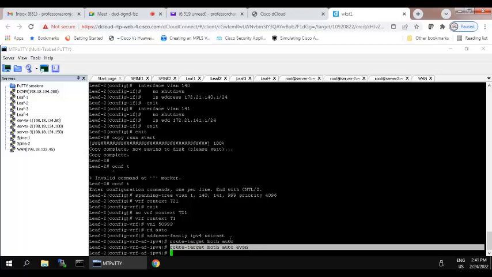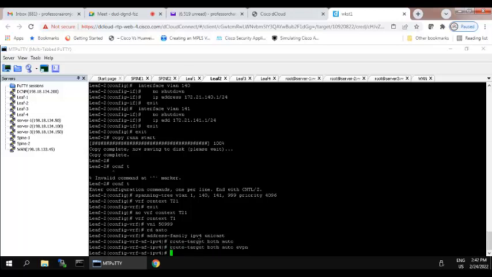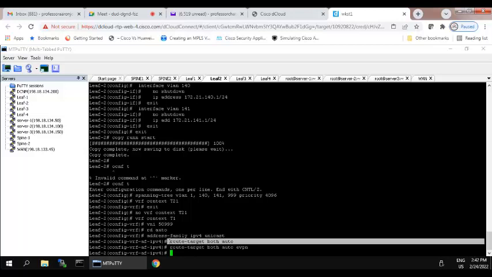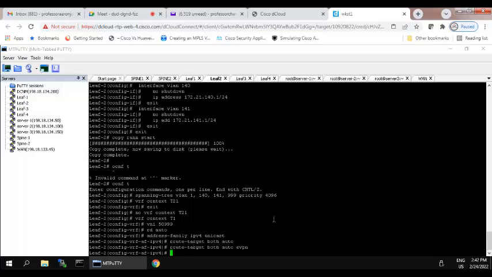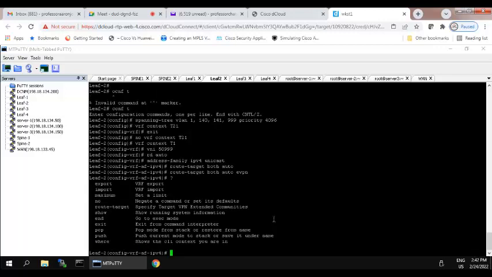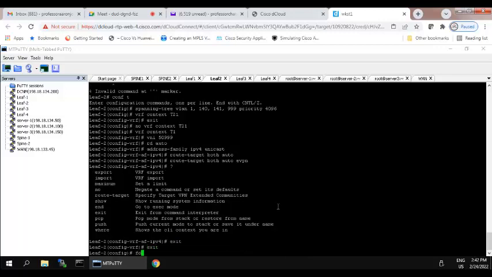So if there is no tenant, you will not have this. You will have only EVPN. But because you got multiple VRFs, for VRF you need this, for EVPN you need this. Now what is next? We have given route targets, MAC address, forwarding. That's it. Now you come back to the global mode and then say forwarding.